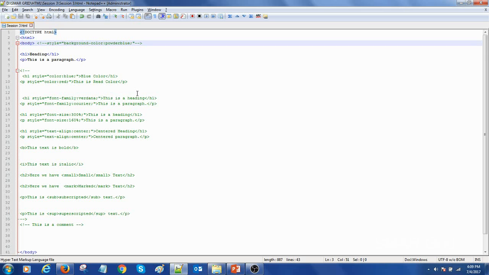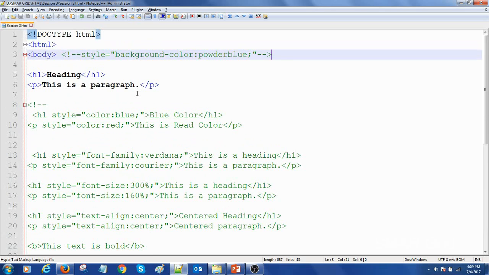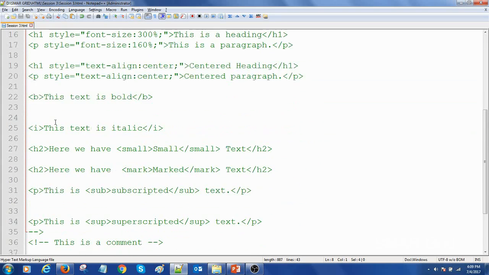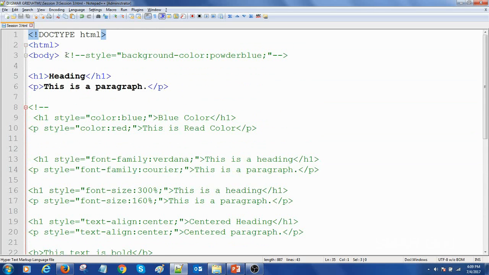This is session 3. Hope you can see the format. I'm increasing the font. Let's consider the background color. Currently I have commented out all the things. This is the starting and this is the ending part of the comments. Even here I have commented some code text. Let's see the output of this file.